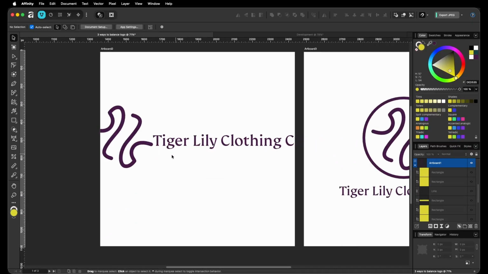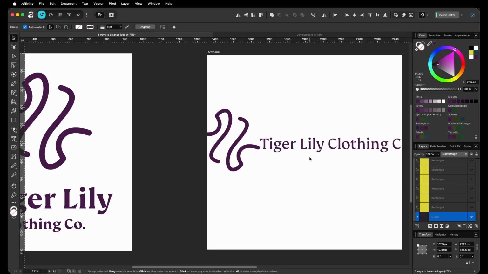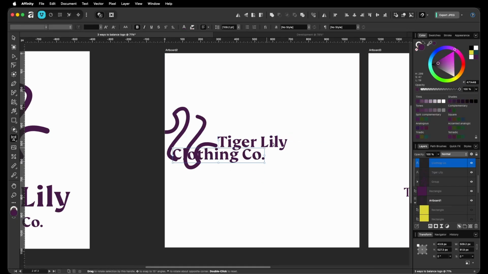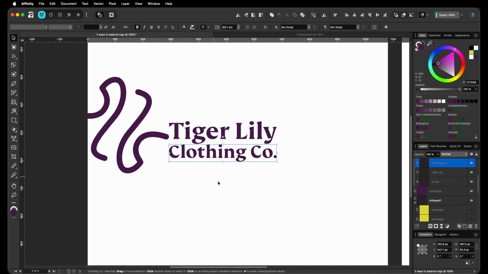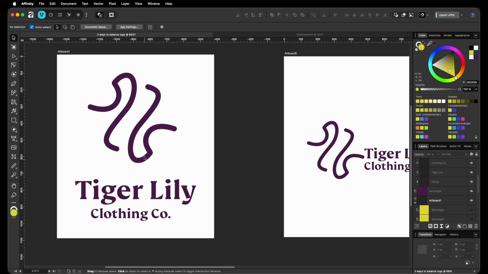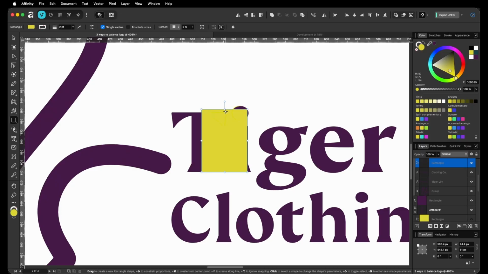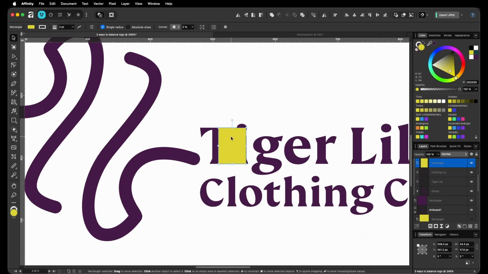Let's move on to a horizontal lockup. We have a similar problem that we have here with the Tiger Lily being all on one line. Let's just fix this, making it bold, and I'm gonna cut this out and paste it as its own thing. Cool. Now what I'm gonna do here is simply make the clothing co the same width as Tiger Lily. And I think what we're gonna do is basically copy the proportions from here over to here. I think that just makes sense to stay consistent. So we're gonna use our T, from baseline to cap height. There we go. Place this underneath it.